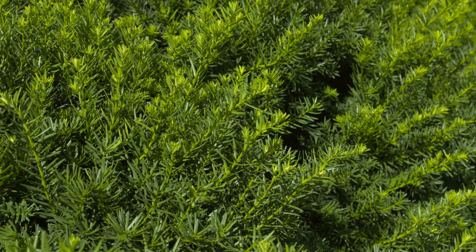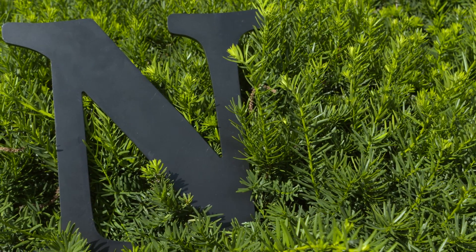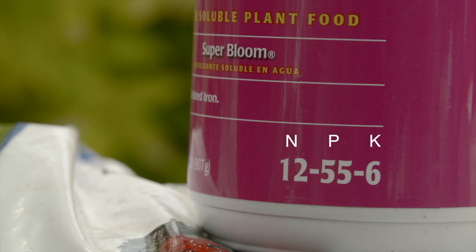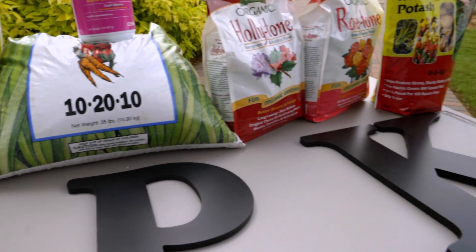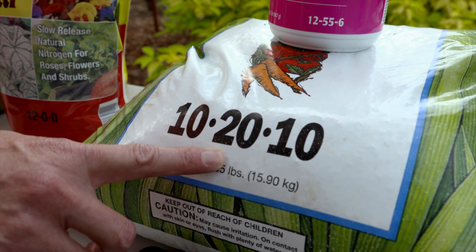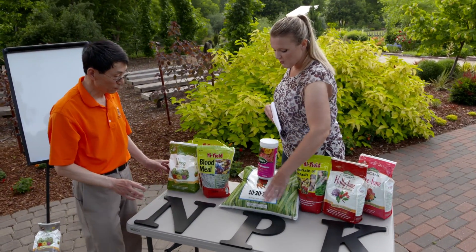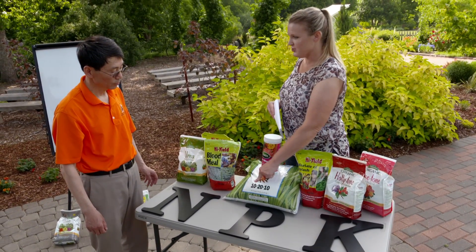Because nitrogen is responsible for green foliage, that's why we often see urea applied to lawns — we want green grass. And products marketed for blooming have a high phosphorus level. Exactly. There are so many different fertilizers on the market, but keep in mind those three elements: nitrogen, phosphorus, and potassium. Some fertilizers contain all three; the numbers on the bag are the percentage of nitrogen, phosphorus, and potassium. So if my report says I have plenty of phosphorus and potassium, I just need to find something that has nitrogen in it. Exactly.